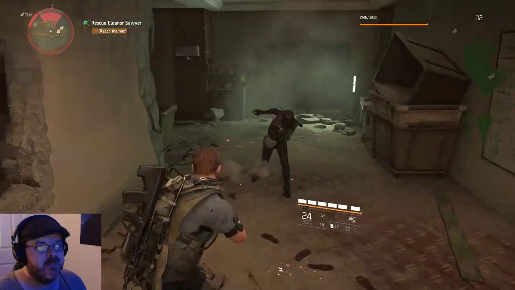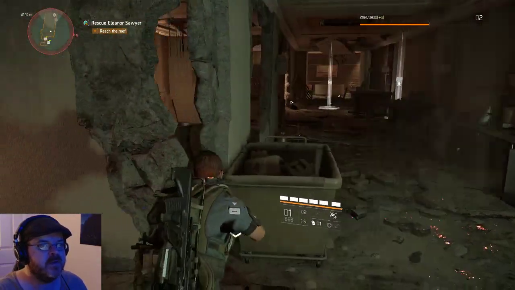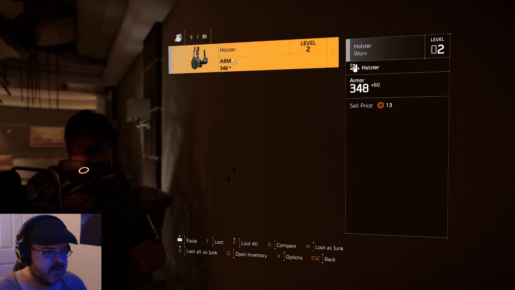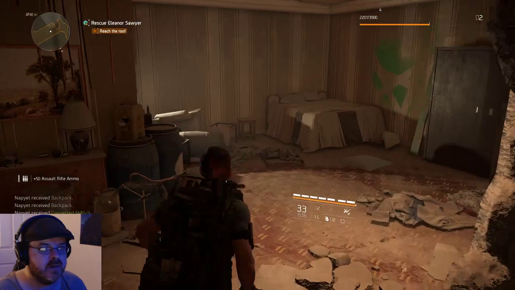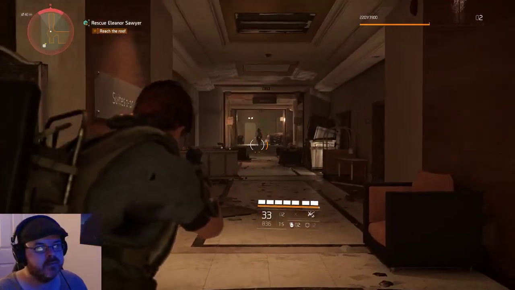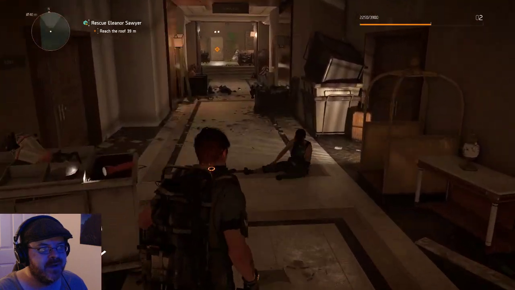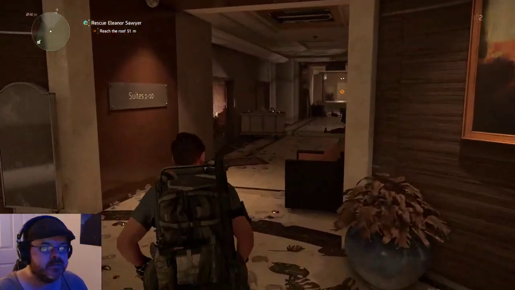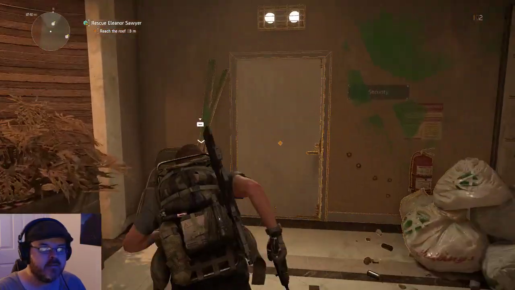Alright, here we go. Submachine gun. Oh, I like that. Equip it, please. Got a new holster. I don't know what that does. I'm getting loot for things. I don't know what it does. It's like shooting fish in a barrel. He grabbed his knee. He grabbed his knee. He knows he's got a knee. And he knows I hit it. Of course he does. He's a human being. Poor guy. He's not an AI.